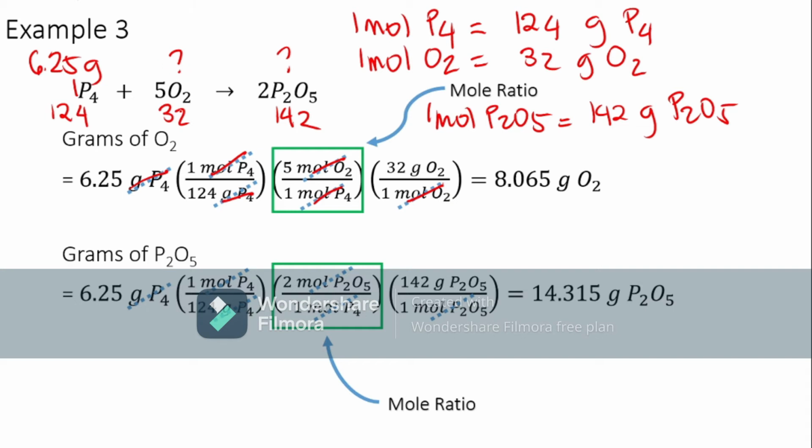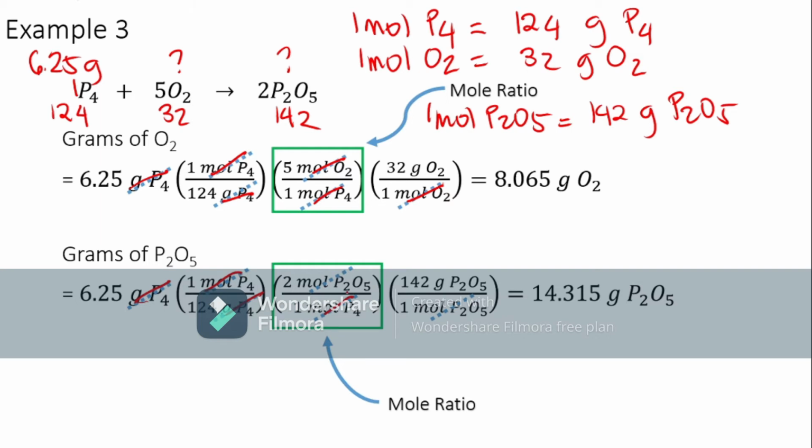So, ito, 8.065 daw yung mass ng O2 natin. Now, for the grams of P2O5, so start ulit tayo sa 6.25 grams. So, 6.25 grams of P4, so dapat yung baba, grams of P4 din para mag-cancel to, tsaka to. So, ito nasa baba, ito nasa taas. So, meron ka ng mole of P4. Now, yung gitna, mole ratio yon. So, kung ito, mole of P4, dapat yung baba mole of P4 din. So, for every 1 mole of P4, meron kang 2 moles ng P2O5. So, 2 moles of P2O5. So, cancel to, tsaka to.